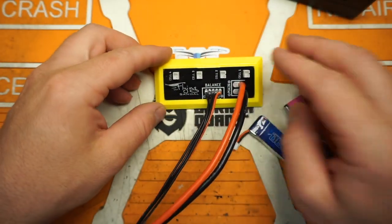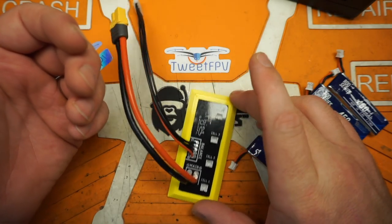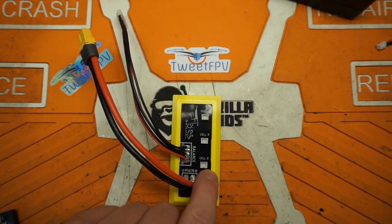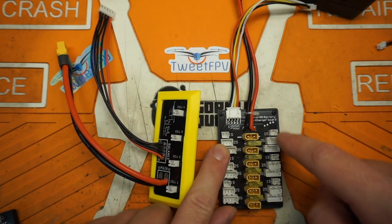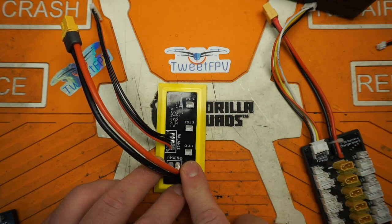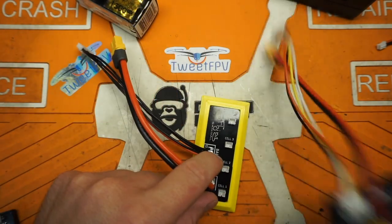This is by the Flying Sandal, and he has done something that is honestly very simple, but just really hasn't been done in a very good way yet. So the difference between this and this is this is a parallel board, so it's going to put each pack in parallel with each other, whereas this one puts them in series. So when you hook up four batteries to this, your battery charger will think you're charging a 4S lipo, like that guy. There's a few other advantages to doing it this way.